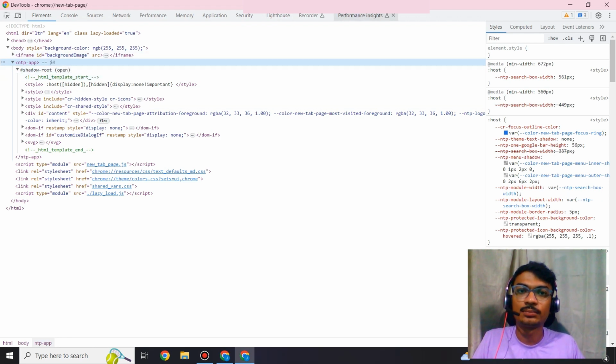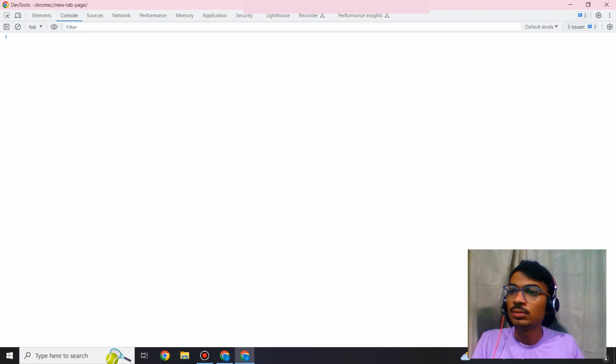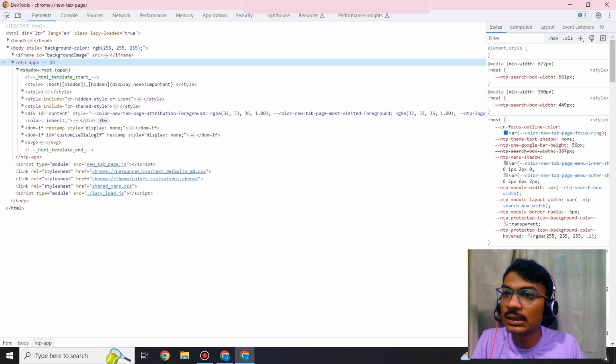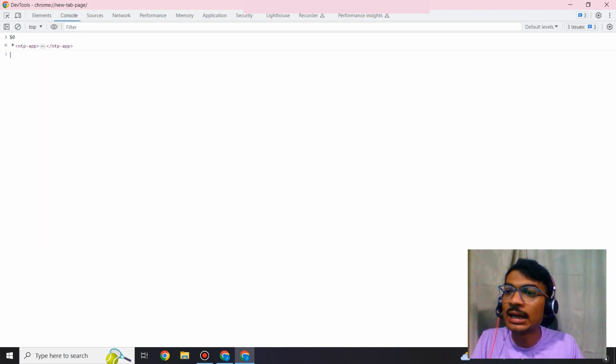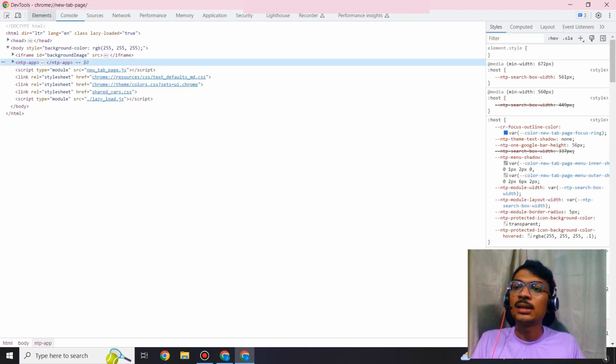Okay. And what is the use of this? Let's see in the console. If I write $0, I'm getting this. See, this is the thing. This whole code I get in the console using the $0 parameter.